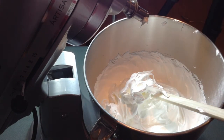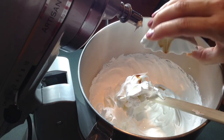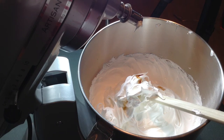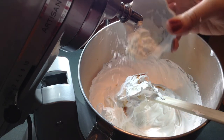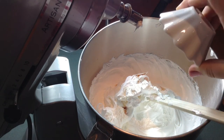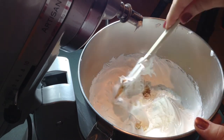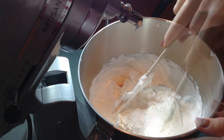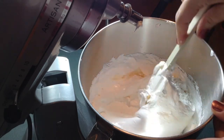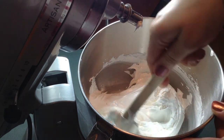So I'm going to add my lemon juice and then my vanilla extract, and I'm going to sprinkle on top my cornstarch. Okay, and when this is ready, I'm going to use my spatula, right now no more mixer, to fold it gently in. We do not want to deflate that anymore, so we are being gentle.